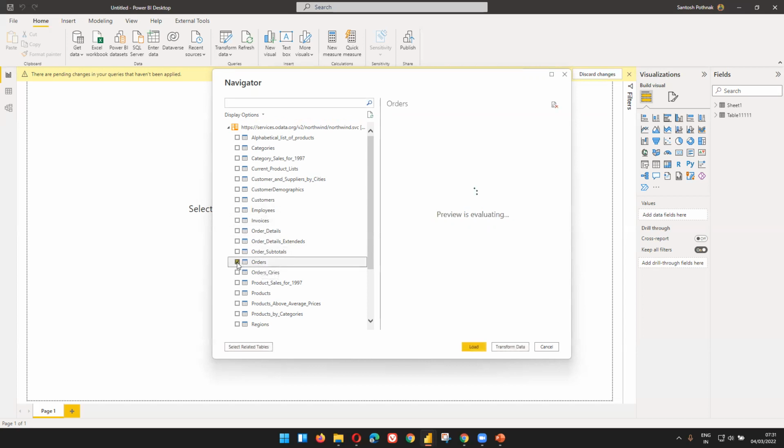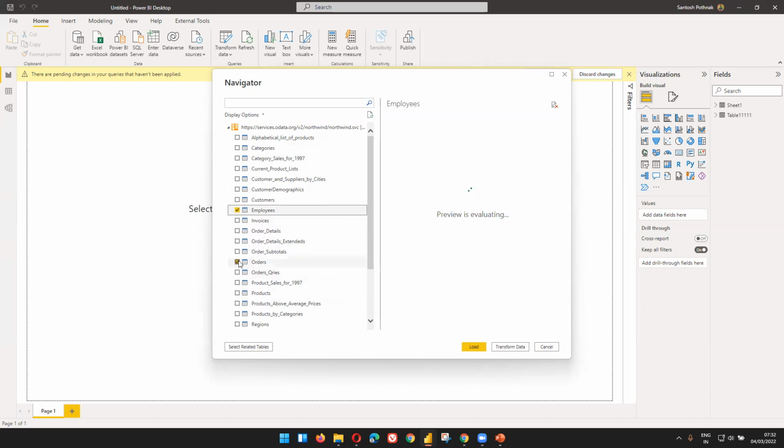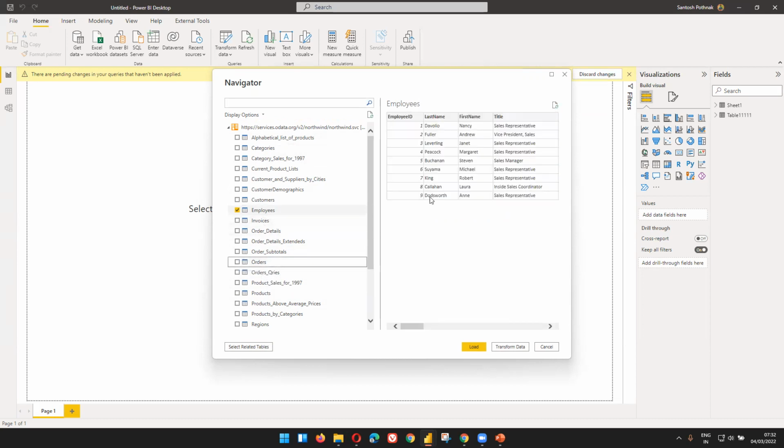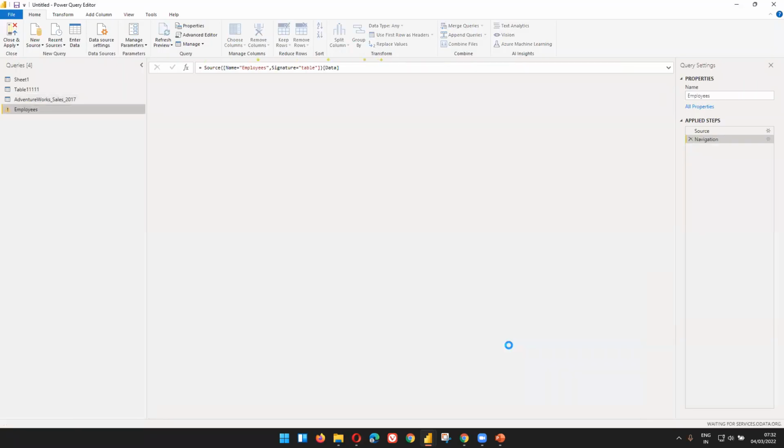When you click on any of the tables, it will show you the preview of that particular table as well. And whenever you have this kind of screen, you can select multiple tables and get those tables simultaneously into your transformation data, right? That is also possible. So for now, we'll just click on employees and then click on transform data, and you can see the data is now sitting here, which is actually coming from online. You're getting my point.